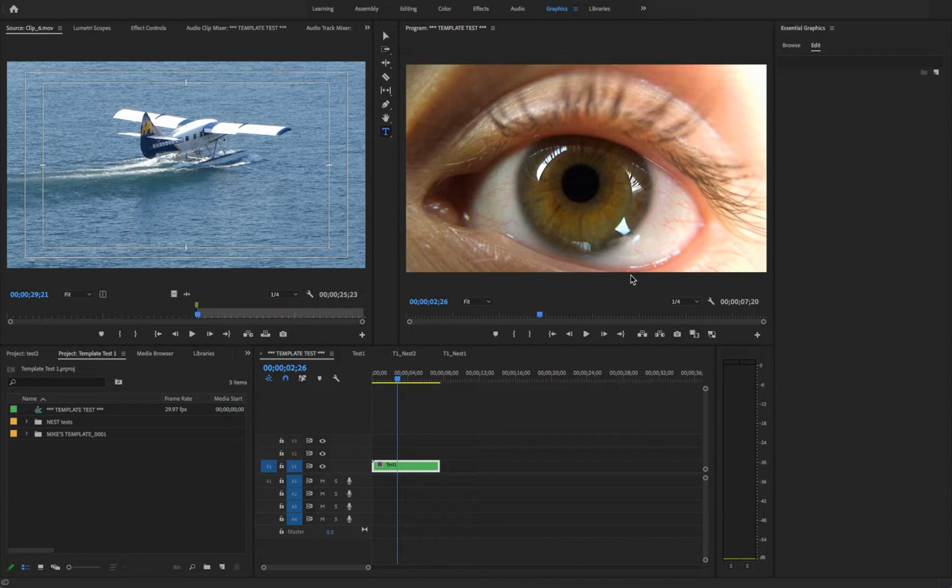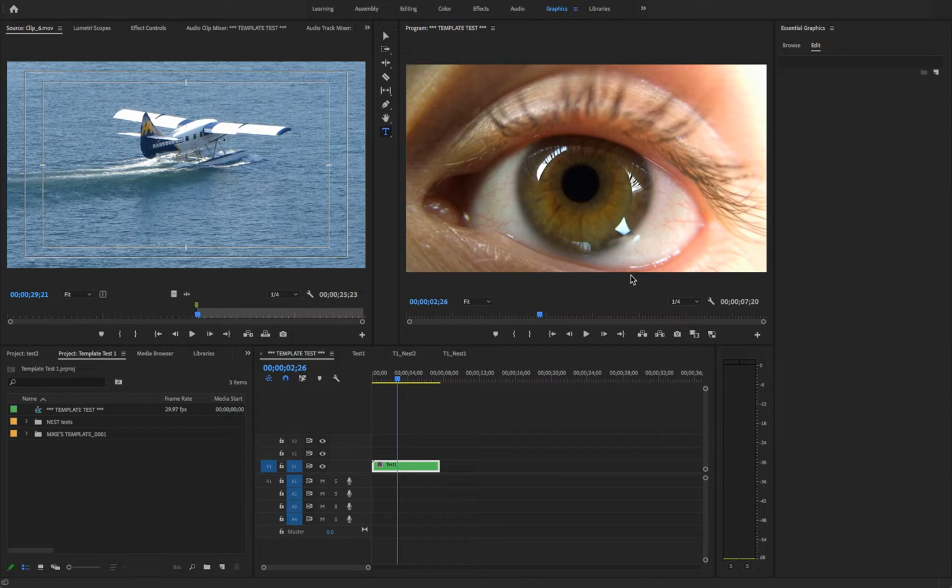Actually, this is a little more advanced because it's going to require perhaps a few more steps, but it's actually very helpful to do. It is in regards to reusing custom nested graphic builds.